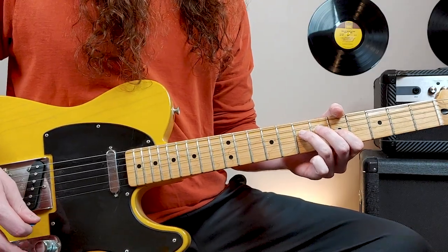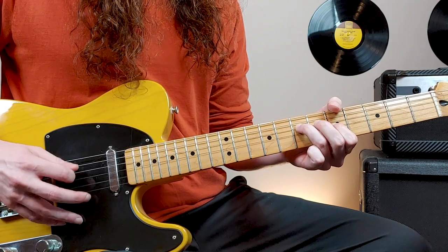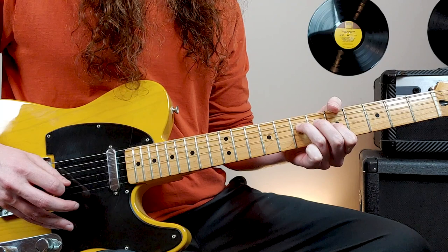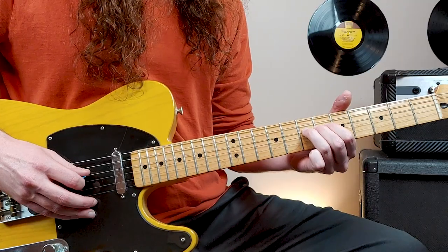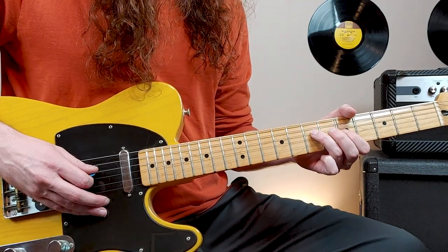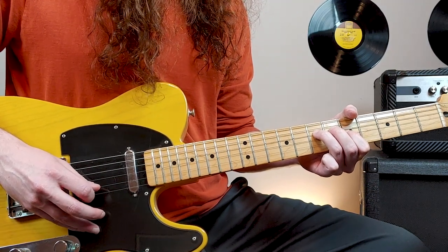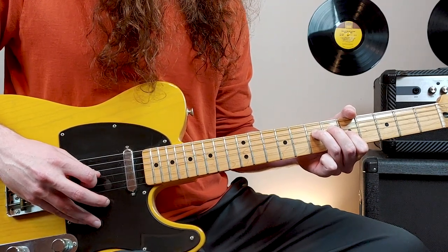I'll play through this breakdown section. It sounds like this. So we have this chord shape here that's just 7th fret 4th string, 5th fret 3rd string, and then we'll also be using open 1st and 2nd. The rhythm is this. So that's 4th string, 1st string, 2nd string, then 4th string, 1st string, 2nd string, 3rd string.